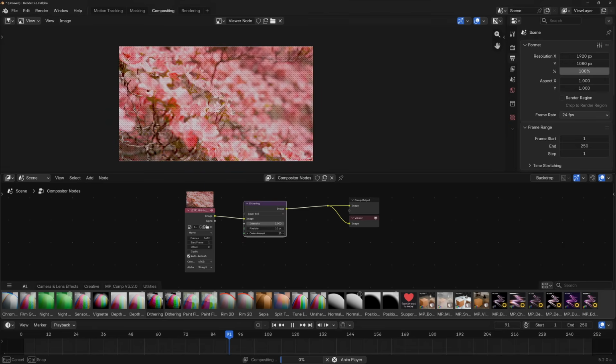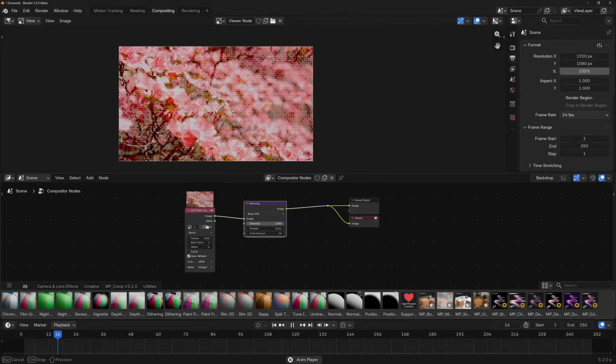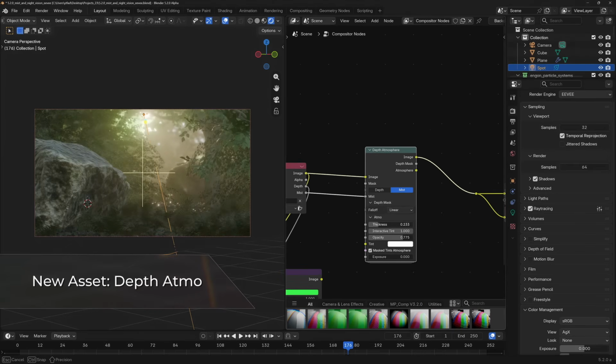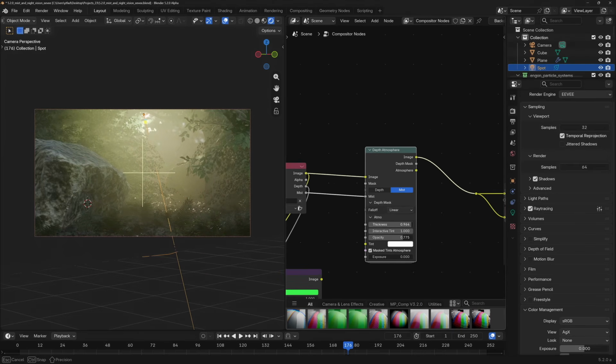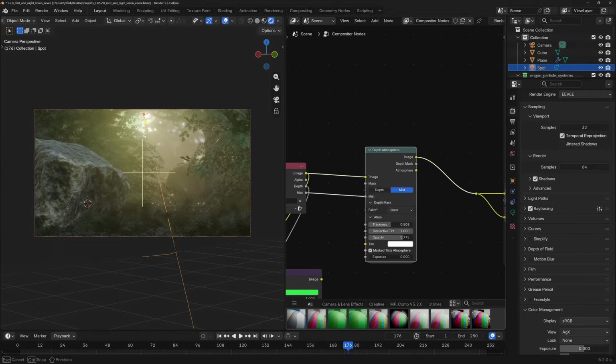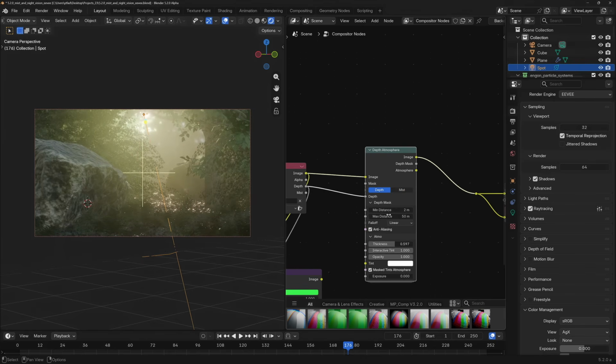But we also got a few more complex node groups that utilize the different render passes of Blender to create 3D post-processing effects. For example, the new depth atmosphere, which lets you use a render's mist or depth pass to add fog to your scene. Just keep in mind that the Realtime Compositor of Blender, which works directly in the 3D viewport, only supports using different render passes when using Eevee. If you're using Cycles, you would have to render the image once and then use the effect in the interactive compositor.